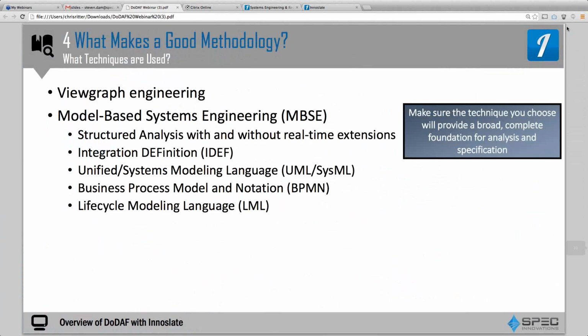Now, of course, number one in the group is view graph engineering. We know them. They're called PowerPoint Rangers, Visio architects, and there's a lot of that out there, and that's okay perhaps to an extent. But really what that is, is a very unstructured, very ad hoc way of doing it. What people have realized is that you can apply model-based systems engineering techniques to do architecture.